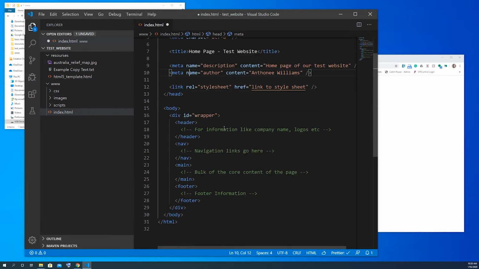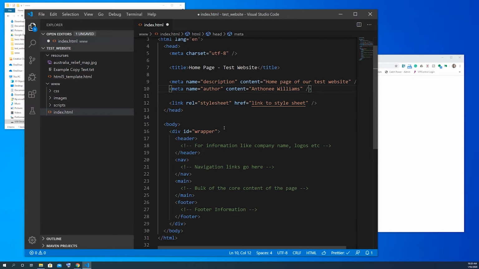Right, so now we might start working on putting a bit of content into this page. You might have already noticed with all these tags, we've got some conventions or formats that everything's following.